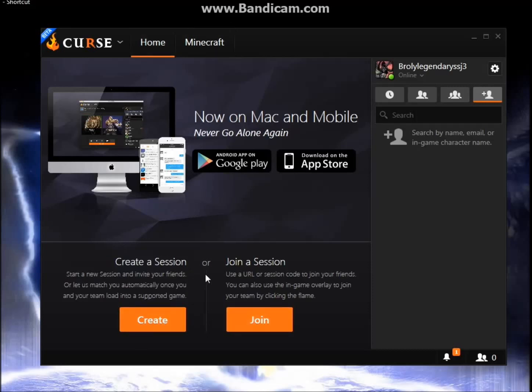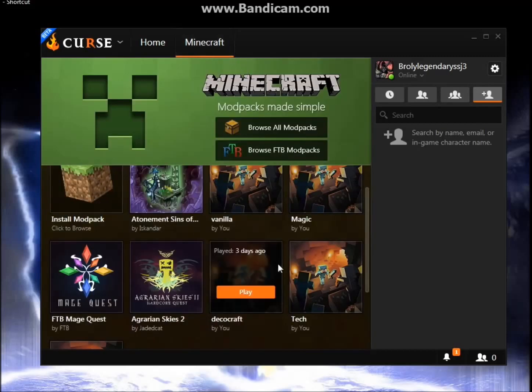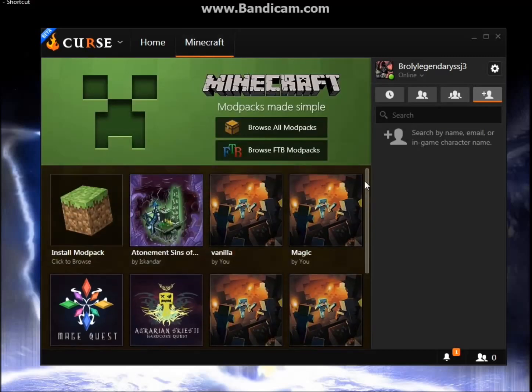Here's your Minecraft tab, where you're just going to have this little box that says browse mod packs and custom profile. And this is just for chatting. If you have friends, you can chat with people.